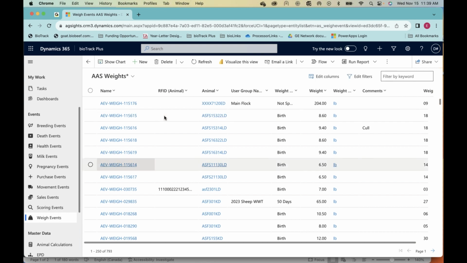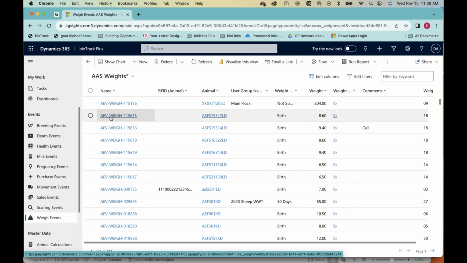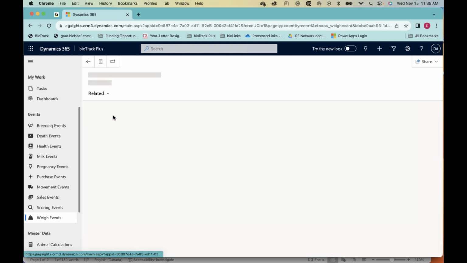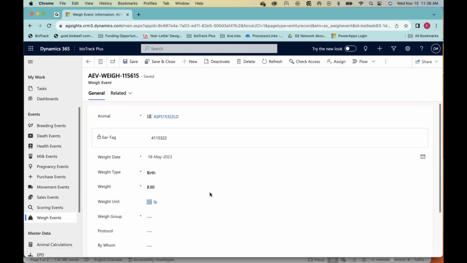So just to take a quick walk through what the weigh event form looks like. All of these weights here, this event ID on the left-hand side, if we click on that link, it's going to bring us into the event.